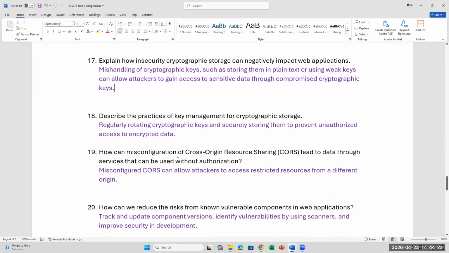Okay, so let's say that we are going to encrypt some stuff on our database or our storage of the data that's entered into our application. We are going to make sure that our keys are rotated regularly, right? So key management practices are important.